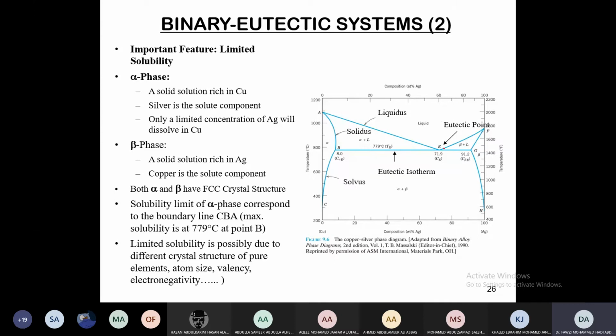Now, this point, which is the eutectic point, is normally expressed by a chemical equation. So what we do is we say what happens when we cool down in this direction. It goes from a liquid to two solid phases, which are the alpha and beta. This is represented by a chemical equation. We say we go from liquid just above the eutectic in order to explain what happens at the eutectic point, which we refer to as the eutectic transformation.